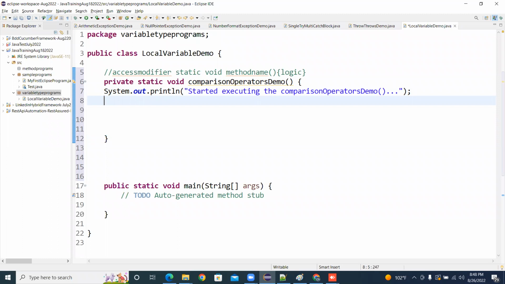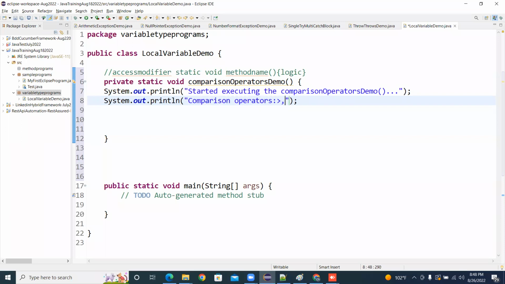Okay, what are the comparison operators? Is equals to, double equals to. Right, double equals. What are the comparison operators?